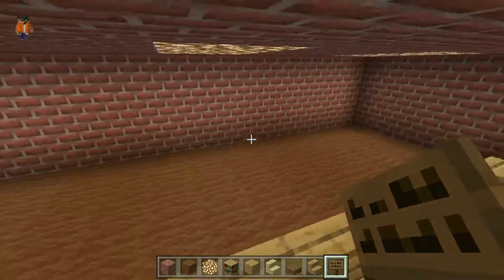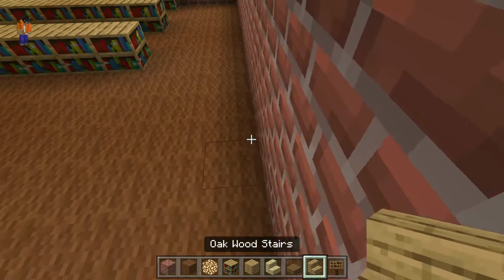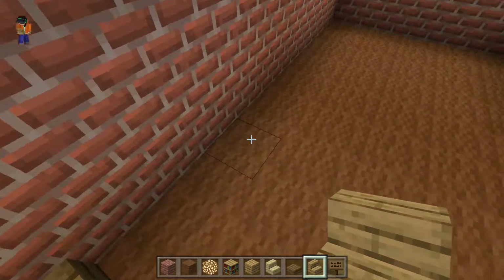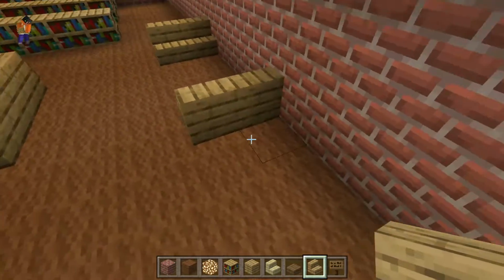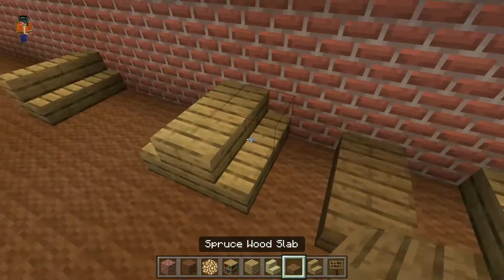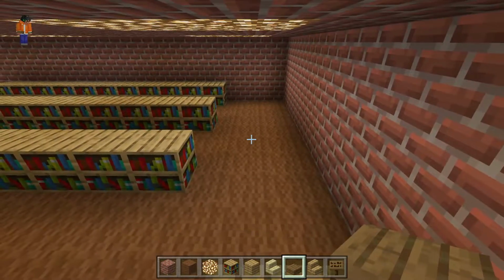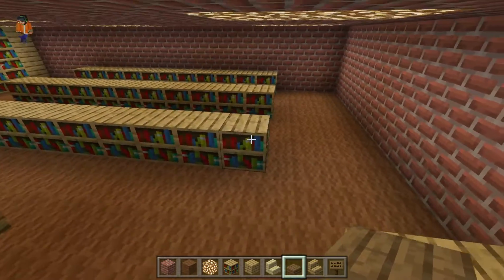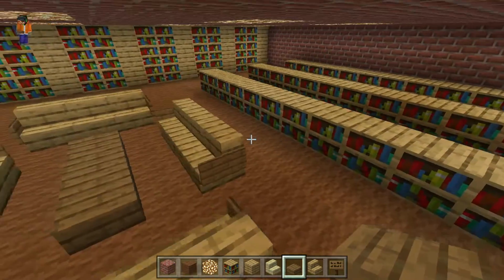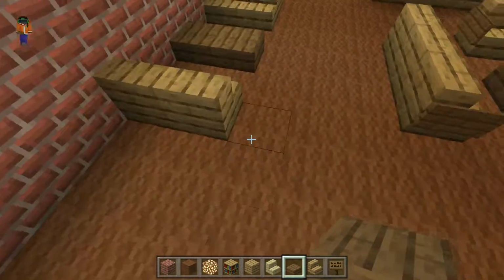And then over on the wall, I can build kind of like some smaller like 2 block chairs that are right next to the wall like this. I think this should be a pretty good setup. Hopefully there's enough space for it. Yeah, that's enough space. I could even go like all the way over to the end. The only thing is I might have to get rid of a few of these bookshelves so that I can actually fit that in. So I'm going to go and get rid of these bookshelves here.